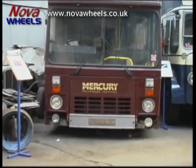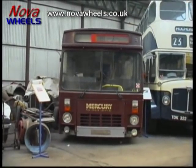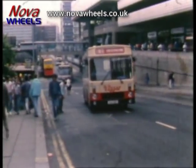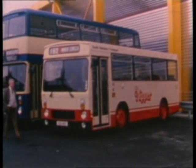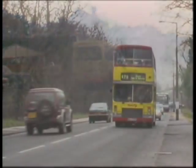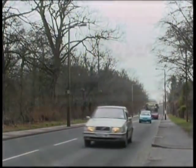Dennis Domino C53HDT is one of a small batch of vehicles that were supplied to South Yorkshire PTE in 1985. They were the first new buses bought for the concept of the Little Nipper, which the PTE had introduced in the early 80s. They'd identified a need for buses to go into areas that had traditionally not been served by buses, perhaps with the newer housing estates — not designed with buses in mind — so a small vehicle was needed to get round the residential areas. They went to Dennis, which obviously had a good relationship with Dennis as the Dominator, so they came up with the Dennis Domino.